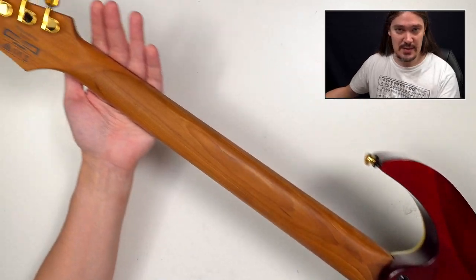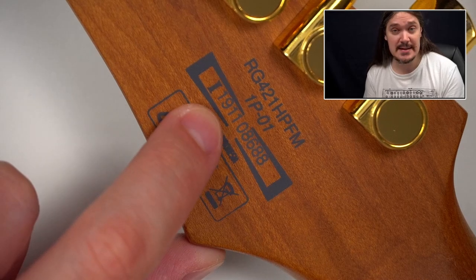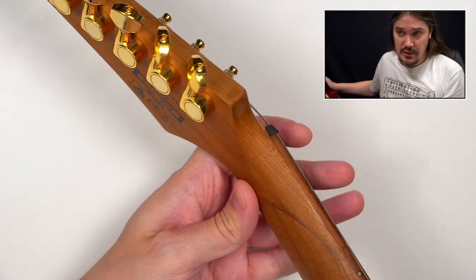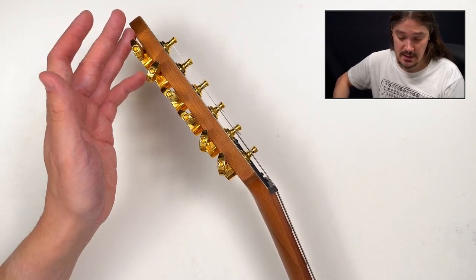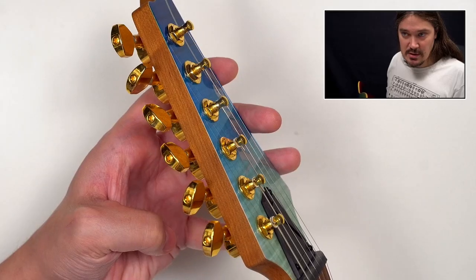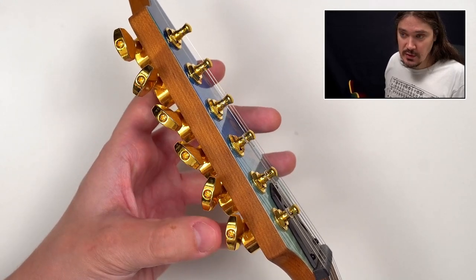Alright, moving on to the headstock. The headstock says the guitar was made in Indonesia in 2019. As I mentioned before, there is no volute here. The headstock is angled, which means no need for retainers or string trees. Nothing special about the tuners. As always, you can adjust how tight they are using these screws here.